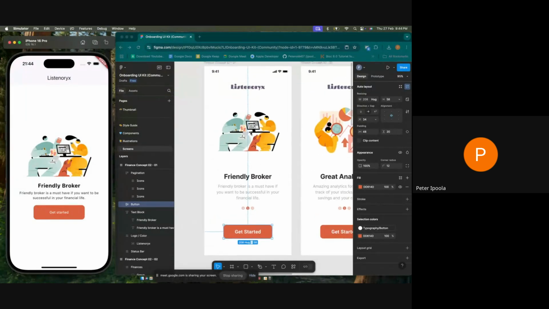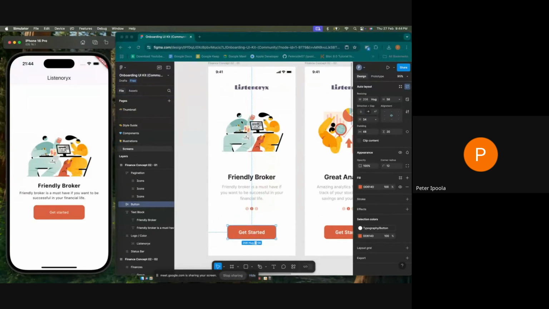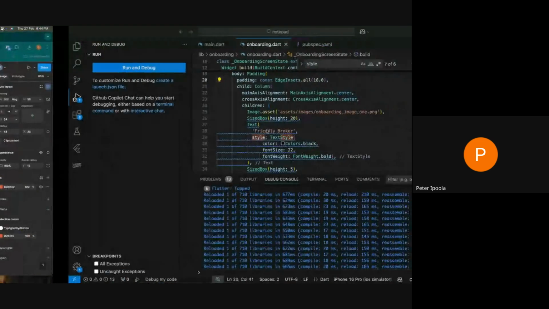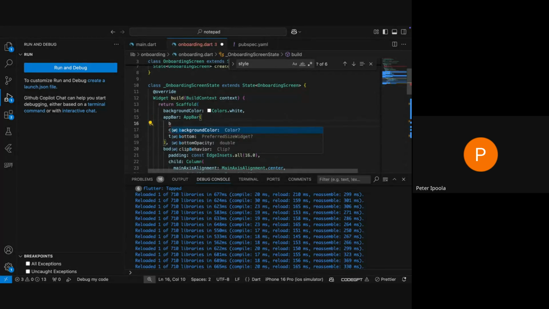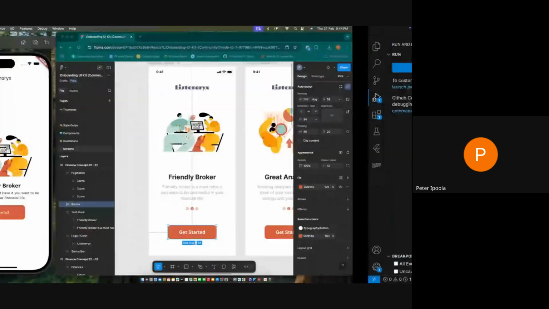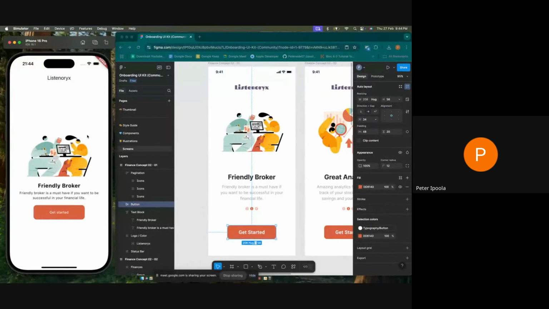But if you are following well, you notice that there is still one gray thing on top of this screen. I don't know if anybody's seeing it. It's not gray, it's a bit, I really don't know the color chart. But you guys are following, right? It's just because in this app bar, I also need to change the background color to white. I'll just do colors dot white, as simple as that. Once I go back now, I see everything is white.